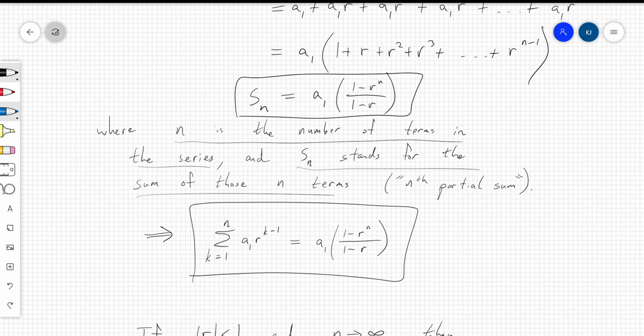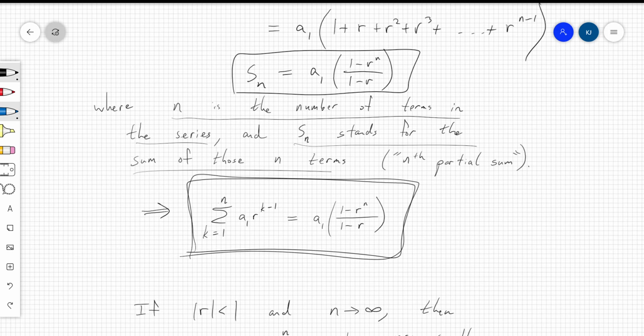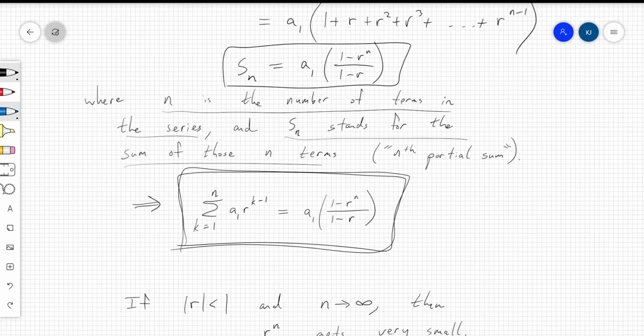So if you need to add up the first n terms of some geometric sequence, then you can do that by just taking the first term times 1 minus r to the n divided by 1 minus r. So again, I know that there are a lot of variables flying around. I expect that this is pretty abstract for you, but you'll see several examples that are hands-on, and hopefully then you'll get a little more comfortable with the formula.